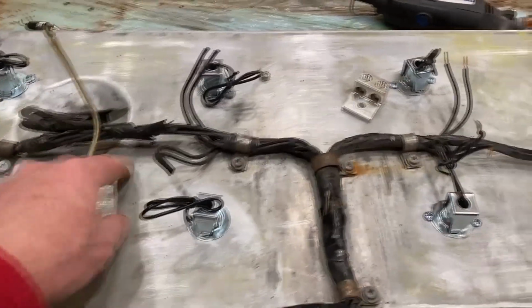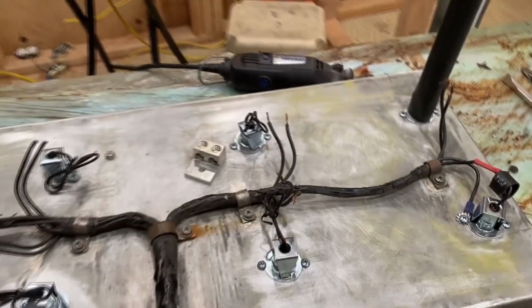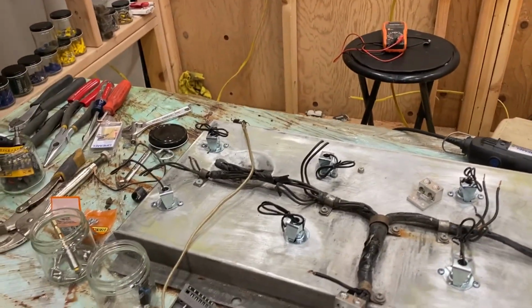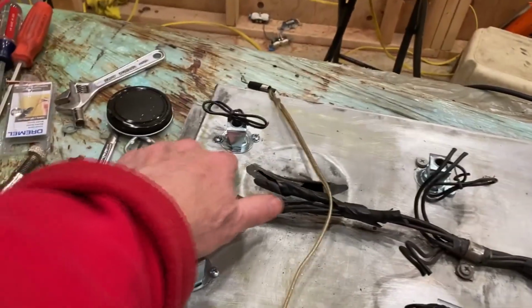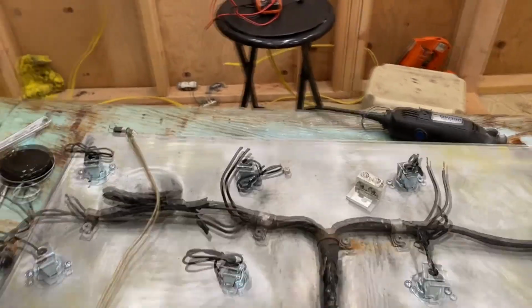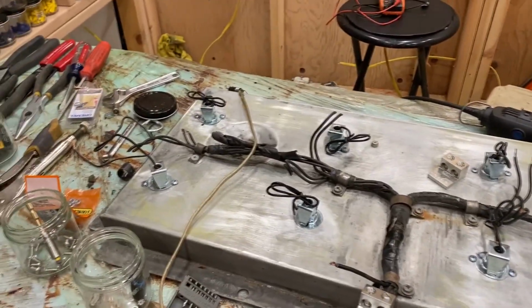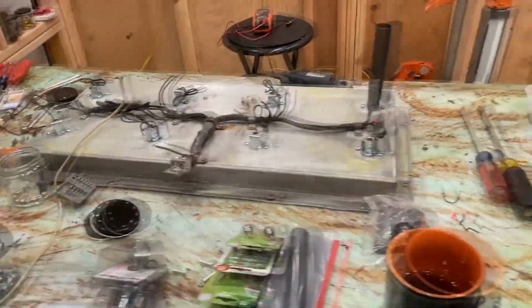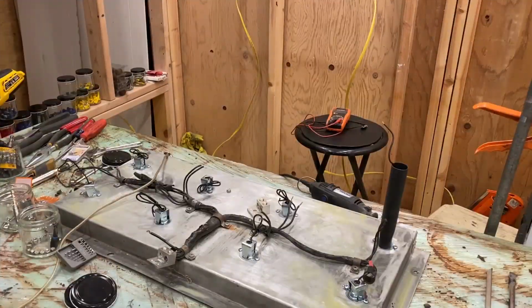So anyway, I'm going to be taking all this off, and I've got my Dremel set up. I've got the drill bits. I'm going to drill 2 holes in each one of these, which there's 8 of them, so I'm going to be drilling 16 holes, and I'm going to get right with it. So here we go. Okay, I'm recording now.